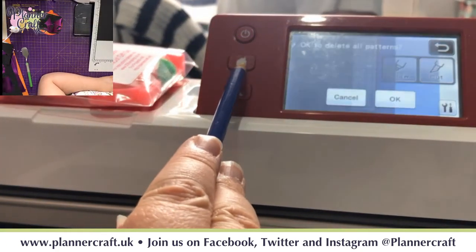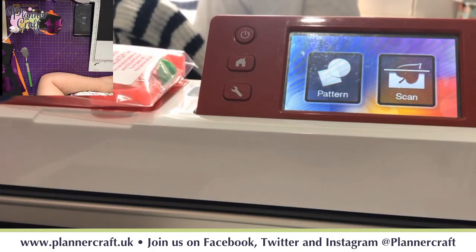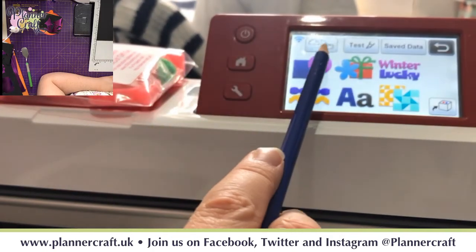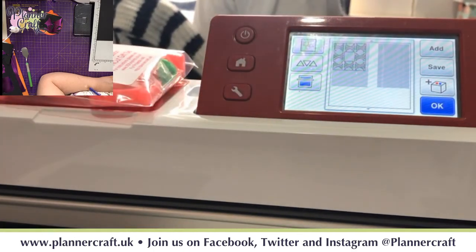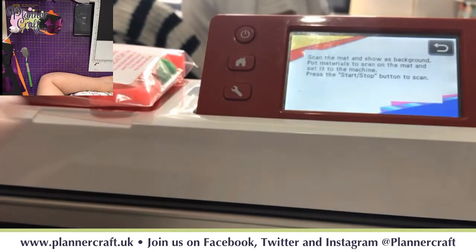Okay, and we're back over here. I'm going to go home to wipe everything out because we're now starting afresh. Going to go into pattern and retrieve, and here we've brought in our design. We'll do a background scan because we always do.